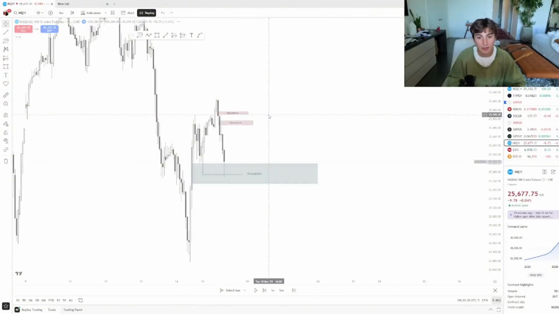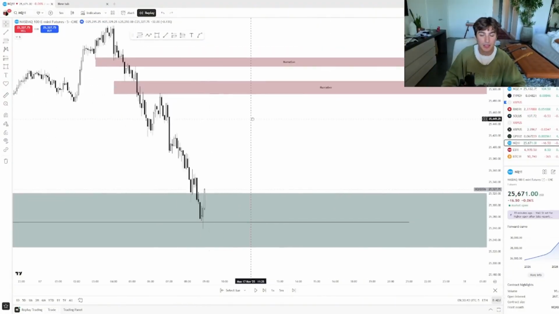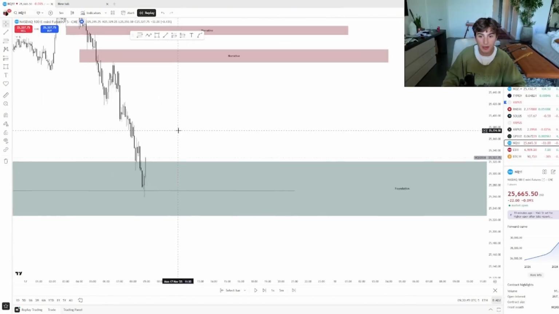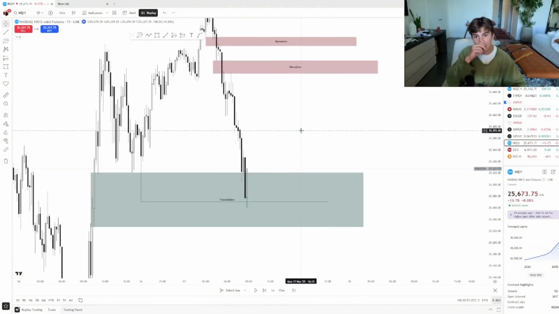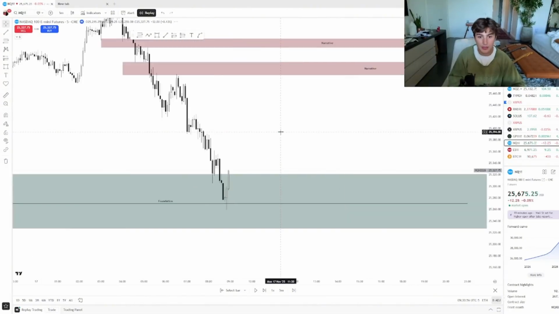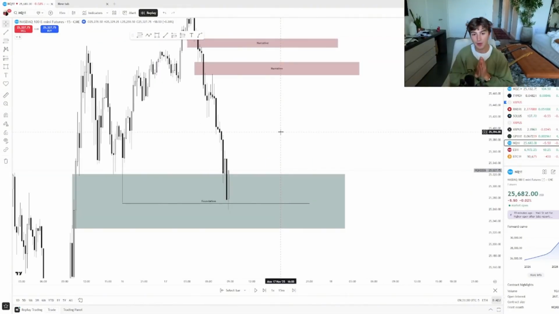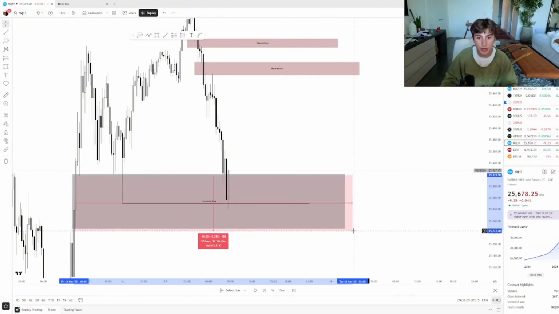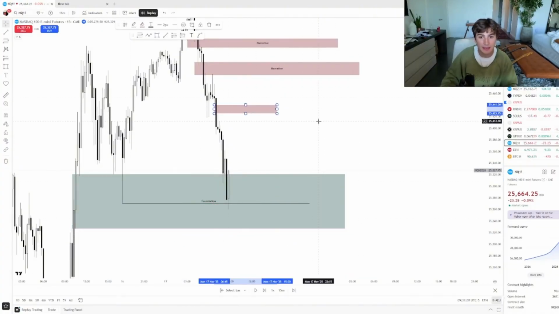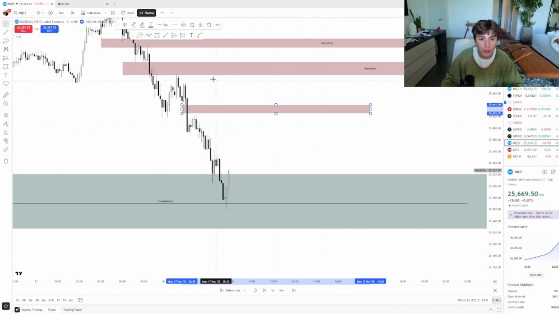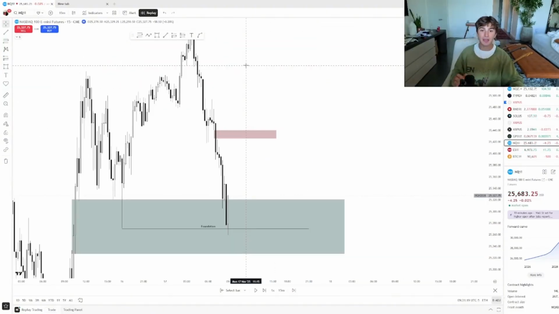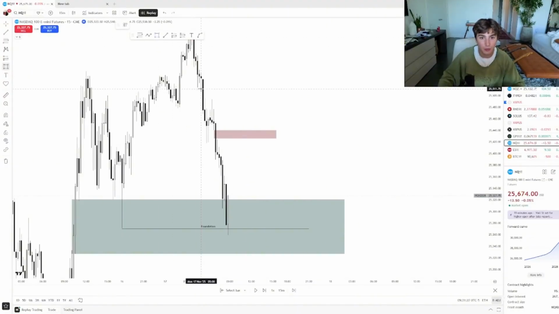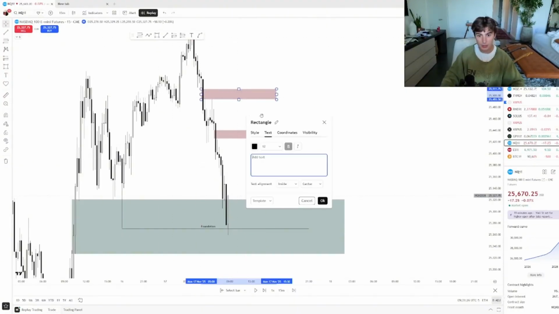So now I go down to the 5 minute chart and I see we have this narrative here of these unfilled hourlies and we have the foundation here that we're bouncing off of right now. Like I said earlier in the video, what are fair value gaps? It's important that you understood that concept to begin with. They are magnets, but they are also support. So in this case, we're using this one as support and this 15 minute as a magnet. And so on the 5 and 15 minute chart, when you're able to identify those unfilled fair value gaps, that serves as a magnet for price. So now this becomes that narrative.